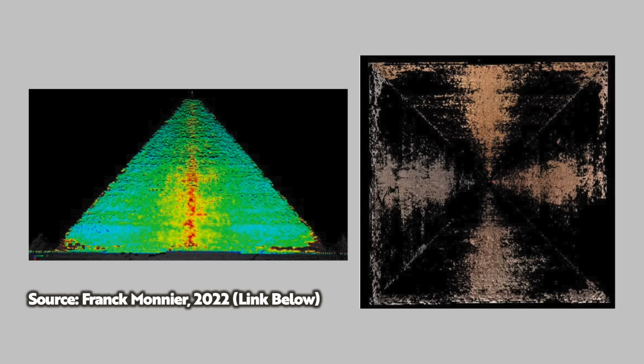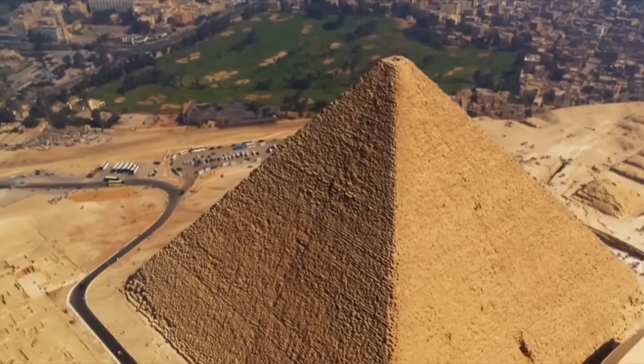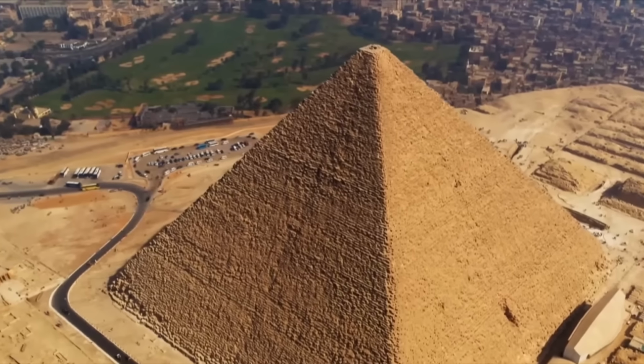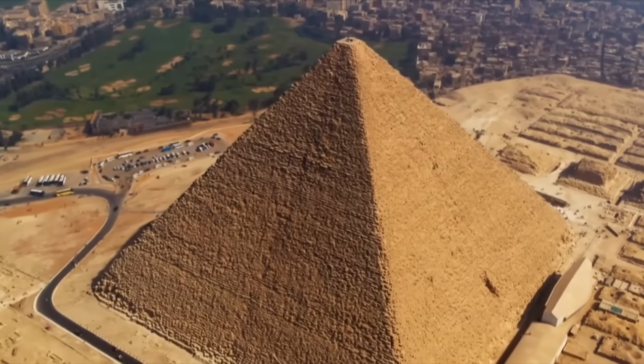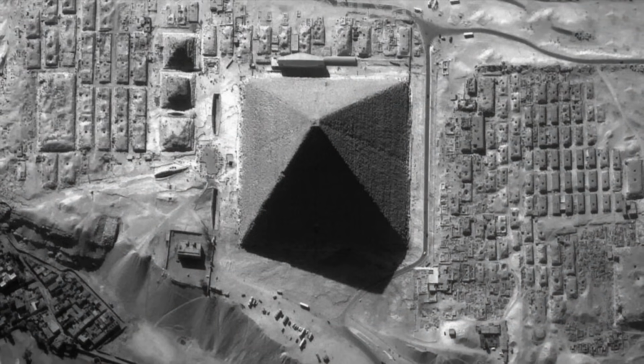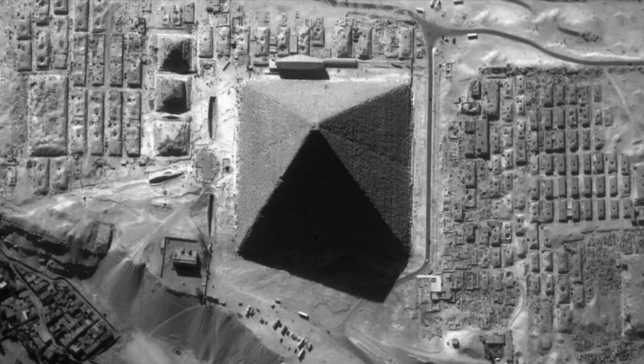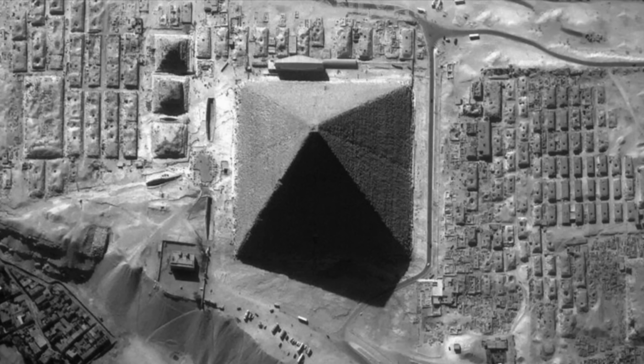It's also worth noting that not every course of masonry on the pyramid is recessed at the central line, which is strange if this is a purposeful shape created by the pyramid builders. I think what all of this shows is that we're not looking at an 8-sided pyramid by design. We're looking at a 4-sided square-based pyramid with irregular recessing towards the middle of each of the 4 faces. But why? There must still be a reason.